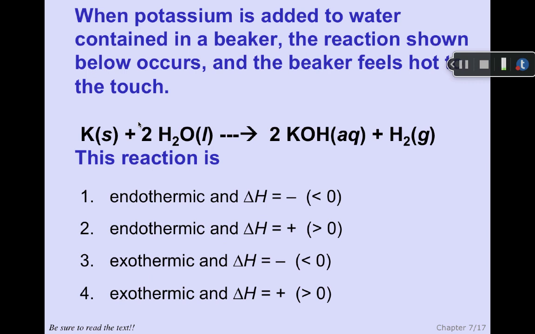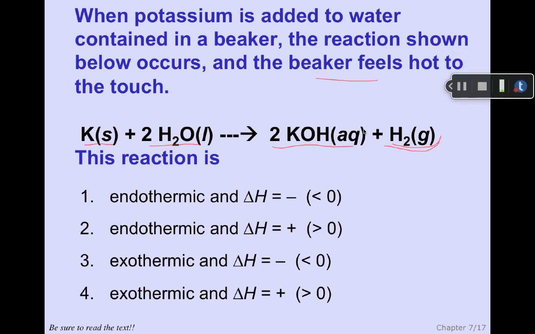If potassium is added to water, it's a very exciting reaction, and it's contained in a beaker, the reaction described in this reaction statement is going to occur where potassium solid reacts with liquid water, surprise, surprise. You make potassium hydroxide, which is going to be aqueous, and hydrogen gas. Oh, nice little bubbles. And the beaker feels hot to the touch, is the statement in this question here. What does that tell you? Does that tell you that energy is being released or being absorbed? Energy is being required or released?